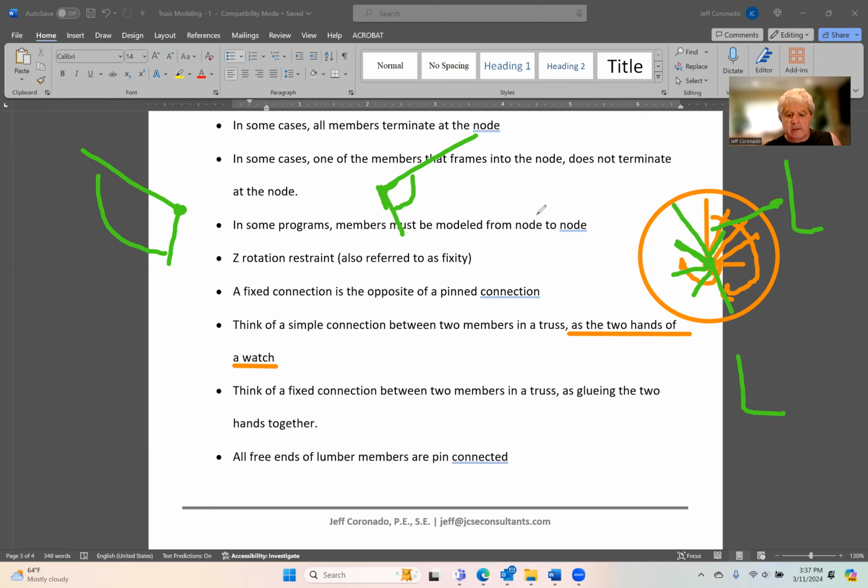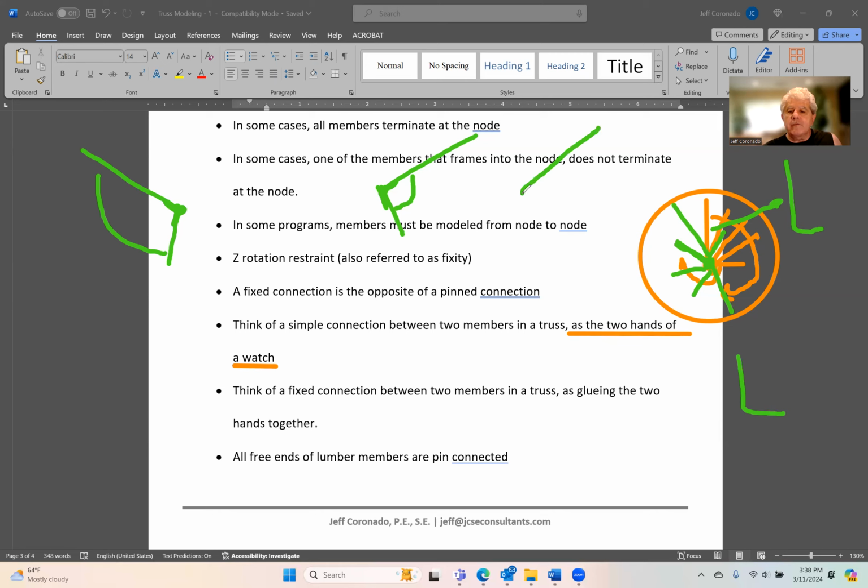Now, when we want to think of fixity or z rotation restrained, what we mean by that is, think of our two hands, but think of applying glue right here where they meet. If you glue them and then let them sit for a little while, then what happens?